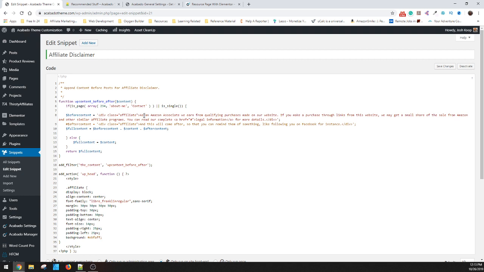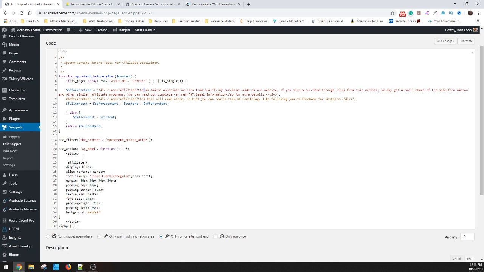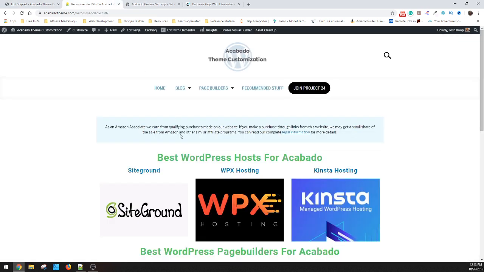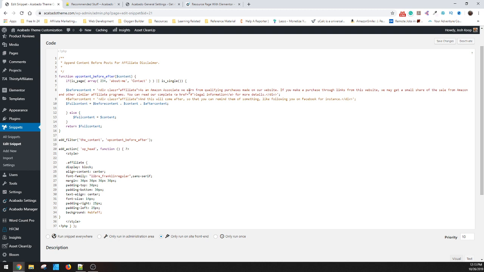So I don't delete out any of this div part. The div allows this affiliate block to be applied to it to give it some of the styling that gives us this look. But you can change this text. And then down here where this href section is, this is where this pound sign is, where you actually point this towards what page you want this to show up on.